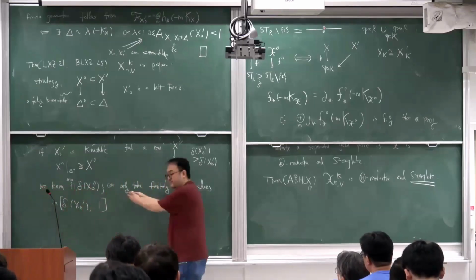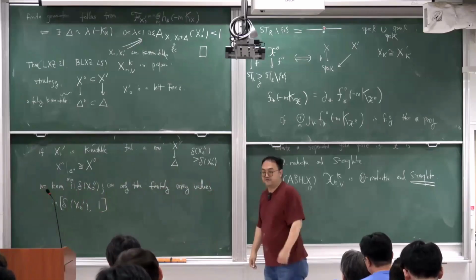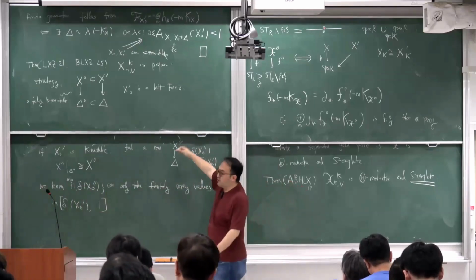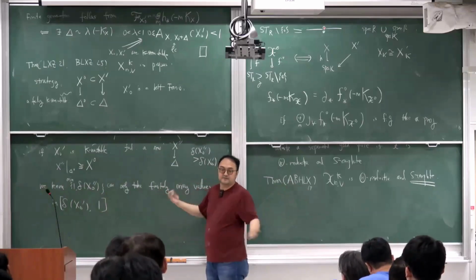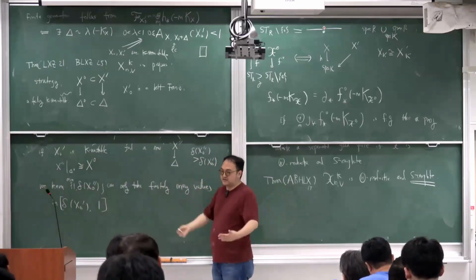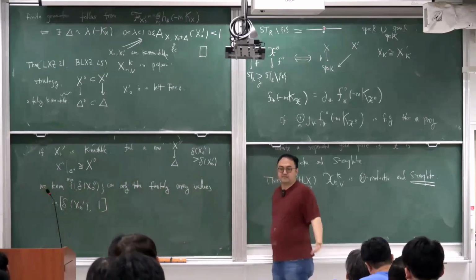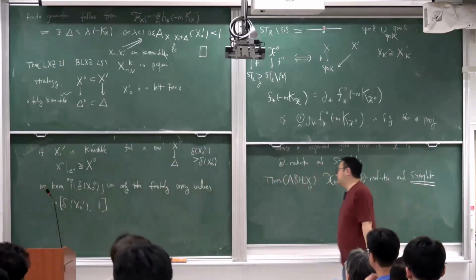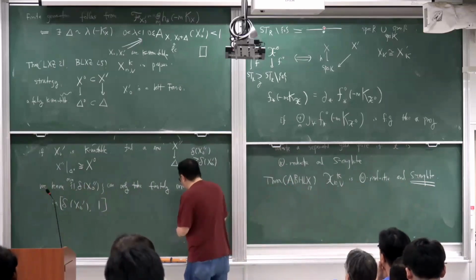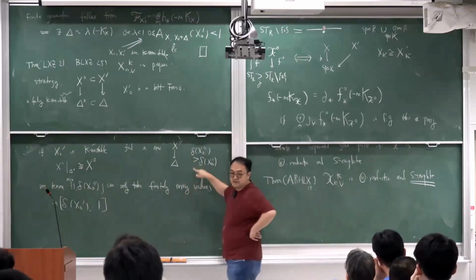This comes from the boundedness. From boundedness, because my volume is fixed, if I look at delta larger than this number, then I know it's a bounded family. Then I know delta is a constructible function, so there are only finitely many values you can take. So the question is, how do I make this strict inequality work?